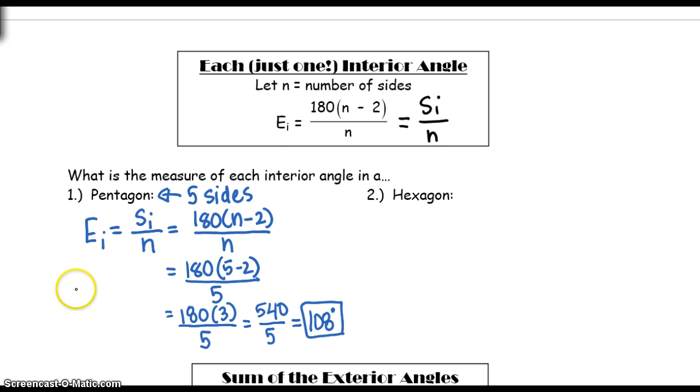So I'm going to write in red because you don't have to write this down, but it's as if we had this pentagon, and I just want to know what that is. And now I know that that's 108 degrees. Okay? What I would like you to do is find out what the measure of each interior angle of a hexagon is. So do that one, bring it to class. You can pause it now and do it. You can do it at the end of the video, but go ahead and work out what a hexagon would be and bring that to class.